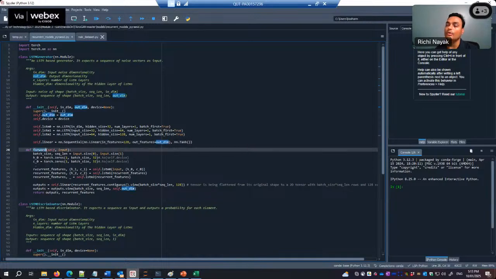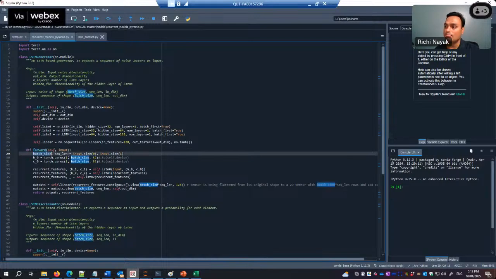And then you write your forward function. The forward function is the function that will run during training. So you need to define the batch size and then the sequence length. As I said, we will run a sliding window. If the sliding window size is, say, 60, then the sequence length will be 60, that many time steps that we will take at a time. And the batch size: if you have a big GPU, then you can use a bigger batch size. Otherwise, you can use a smaller batch size, like how many samples you will process at a time.